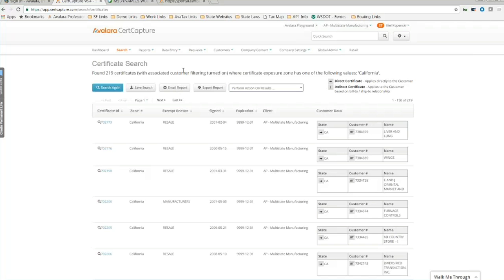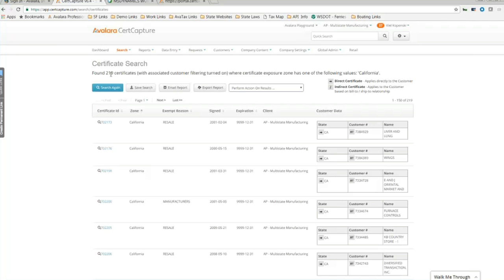So what you can do is export that as a PDF. You can print it out and give it to the auditor. The whole point in this is to get them in and out of your office as fast as you can. You don't want that disruption to your business. It'll certainly take more time to print out these certificates than it would to find them. So that is a pretty big luxury to have when you have this solution in place.